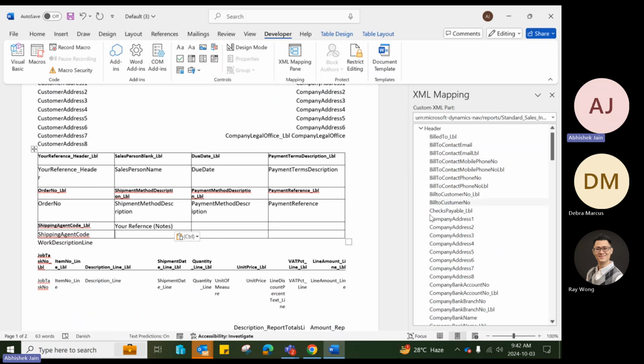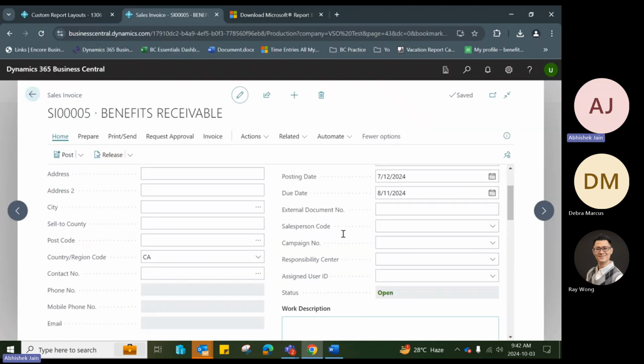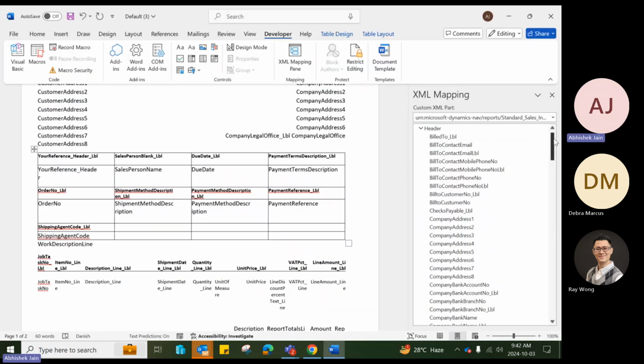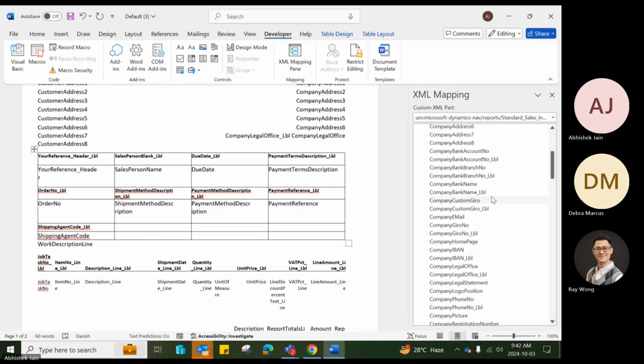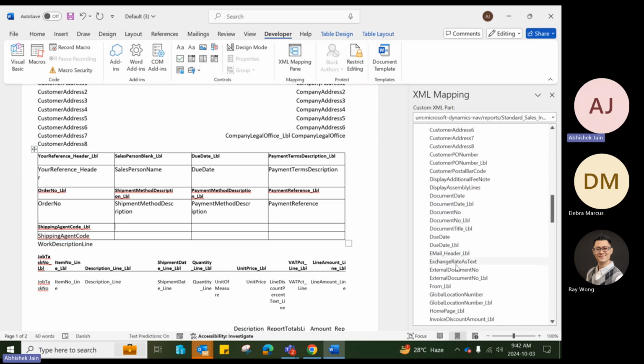Okay. If you want to add any sales, I can see I already have my sales header. So this is a bad example. Let's say if I go back in my sales invoice, you also use external document number as well, right? So you specify some details. If I want to add this, I'll just keep scrolling down. C, D, E, I can see external document number and the heading as well. I can either have this heading or I can specify my own heading.